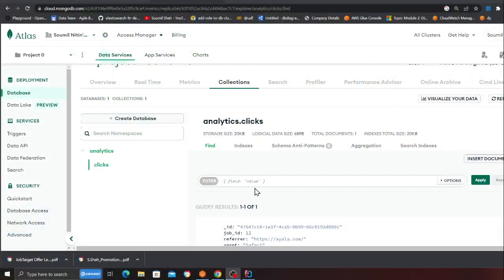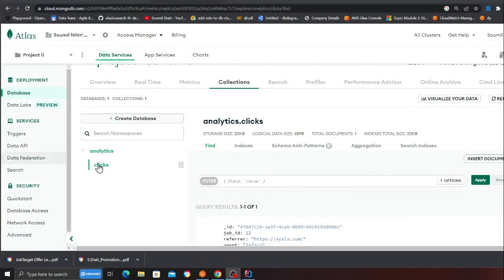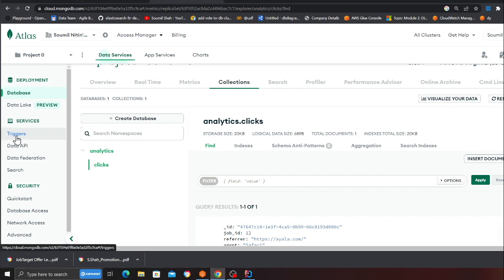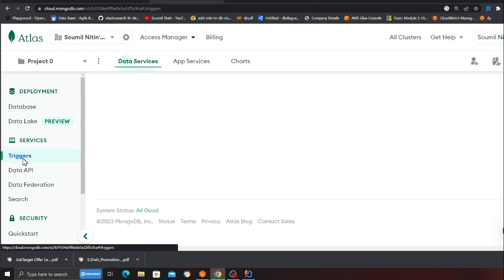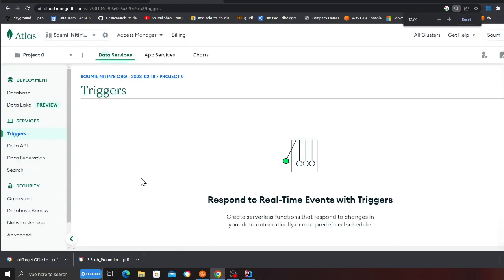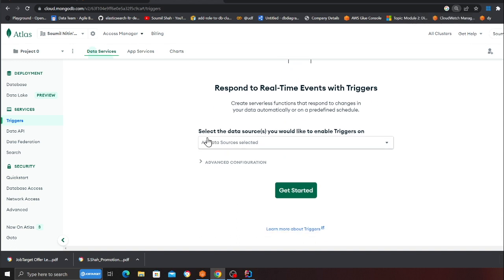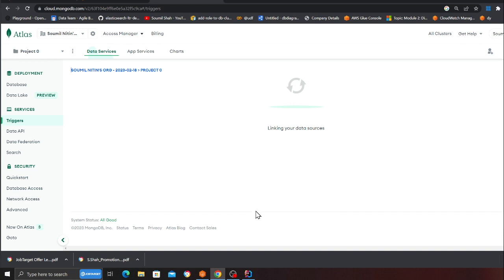So the next part is setting up MongoDB streams to broadcast these events into our AWS environment. Now let's set up the stream part, okay? I want to set up a stream on this database called analytics and on this collection called clicks. As I explained, when I insert, I want to broadcast these events. So what I will do is head over to the services section. Inside that, do you see something called triggers here? Hopefully I can zoom in as much as possible. So now this is where we need to do the magic, right? So over here, you're going to click on get started.